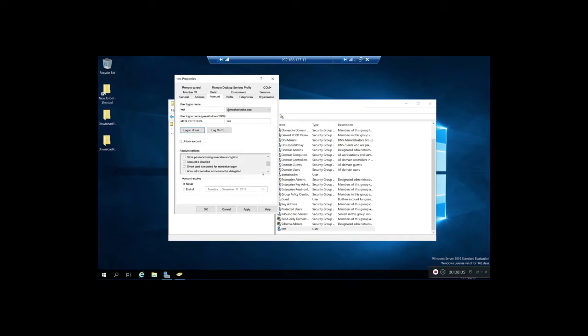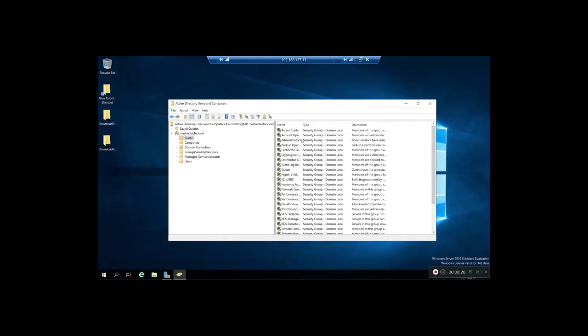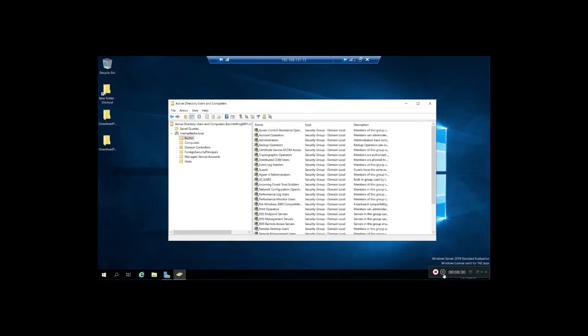The other thing to know about is groups. So let's create a couple of groups for you, shall we? So we're going to go to built-in, and we're going to see a security group here, right? So let's pick one group. Let's pick the domain admins group, if it's here. Well, in our built-in, the domain admins is not in here. It's most likely under users. So I'm going to click on the users OU.